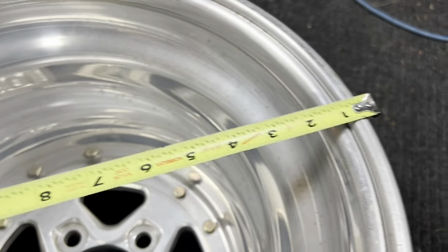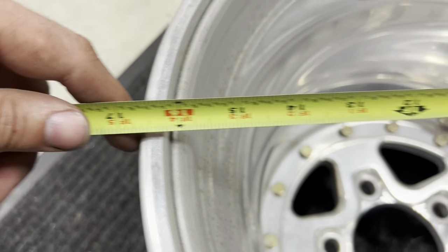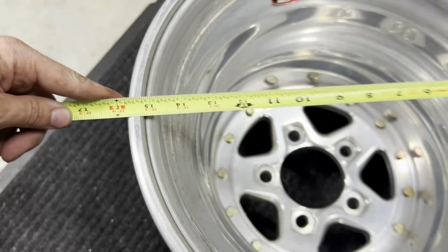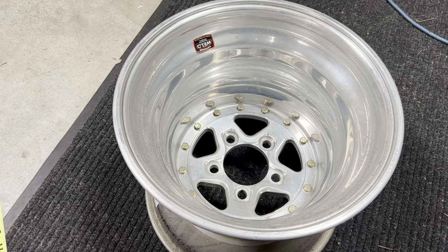Do not measure outside to outside because you'll see that's gonna be like over 16 1/4. Again, we wanna go from edge of the radius to edge of the radius. And again, this is gonna be a 15-inch rim diameter. Now, let's go ahead and let's measure our width.